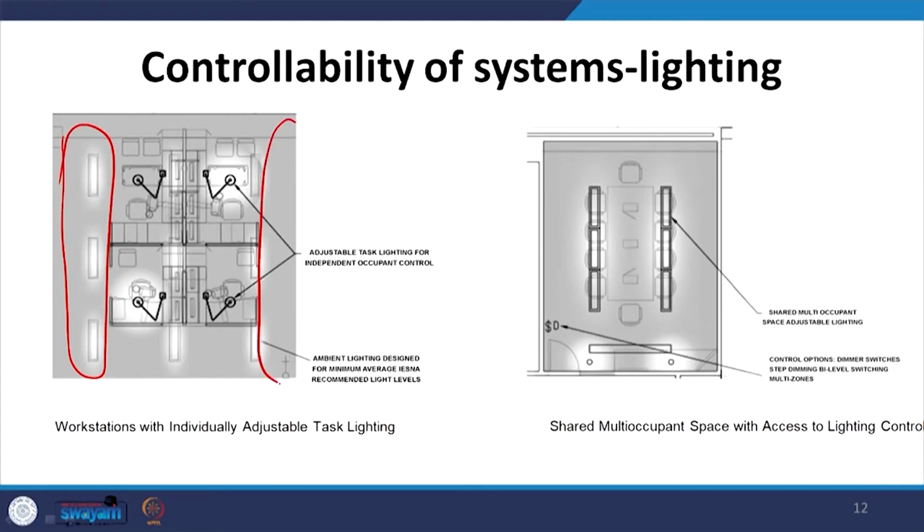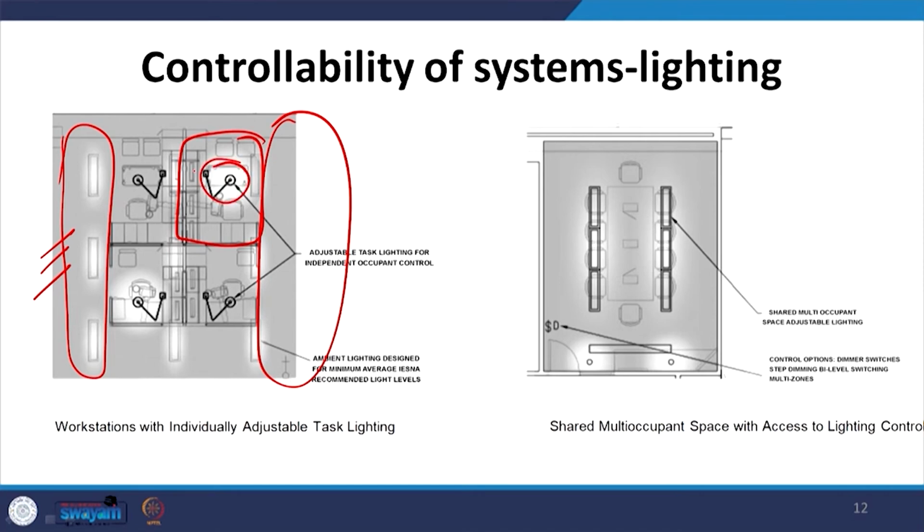So, the common areas, the circulation areas, they will have the minimum NBC requirements being fulfilled. However, in the space which is personalized, the occupants are given the control, where they can control the desk lighting, which is the task lighting. They can have more light or less light.